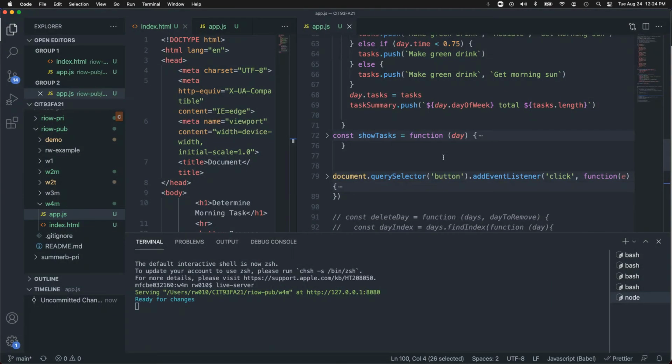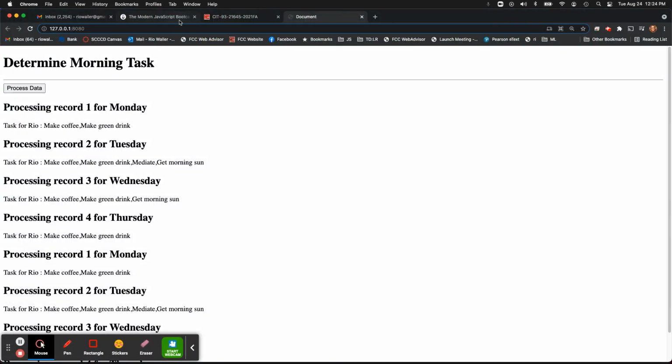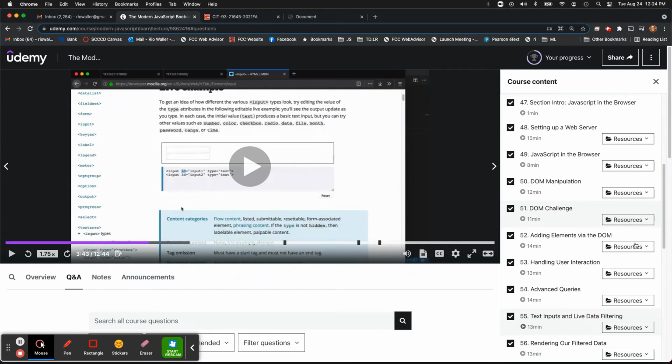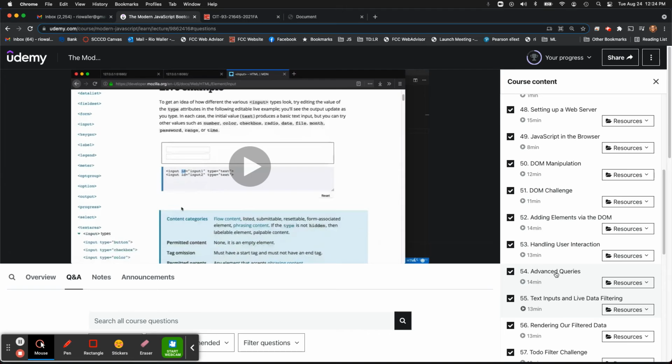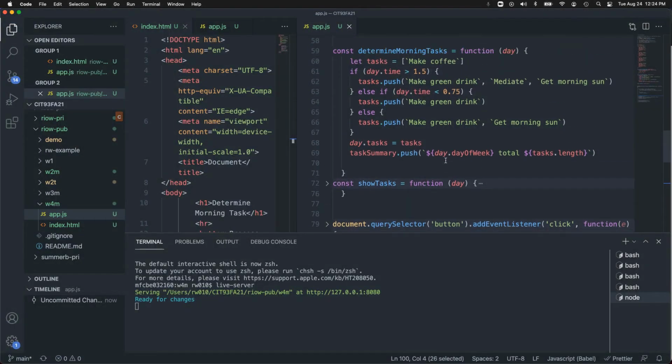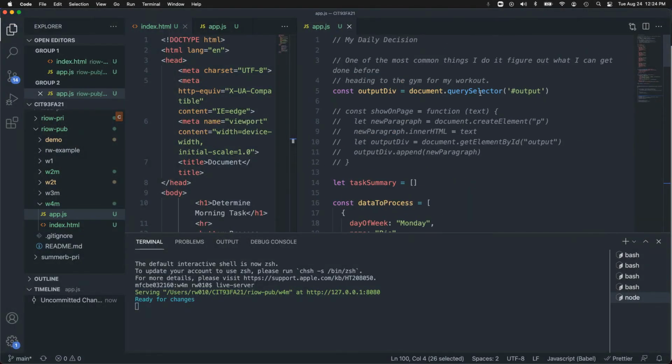Now, the other thing, and he talks about it right at the end of this section, right here on the advanced queries. And you can see that in my setup, I've actually done this. This is very common, and I recommend doing this. It's where you're going to place or point to. That's kind of the way I think about this.